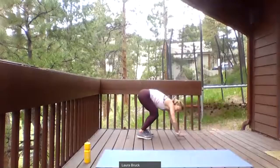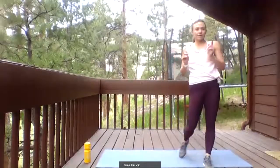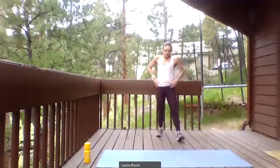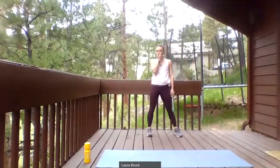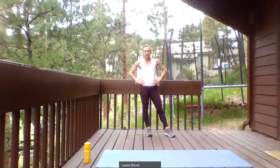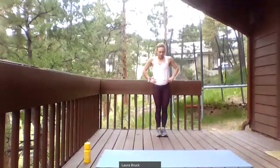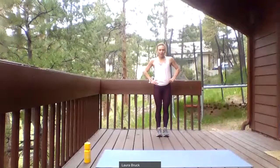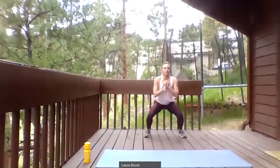One. Nice job. Okay. Hopping in and out and then squat pulse. Starting in 5 seconds. Okay, ready? Let's go. Out, in, out to do our squat pulse.